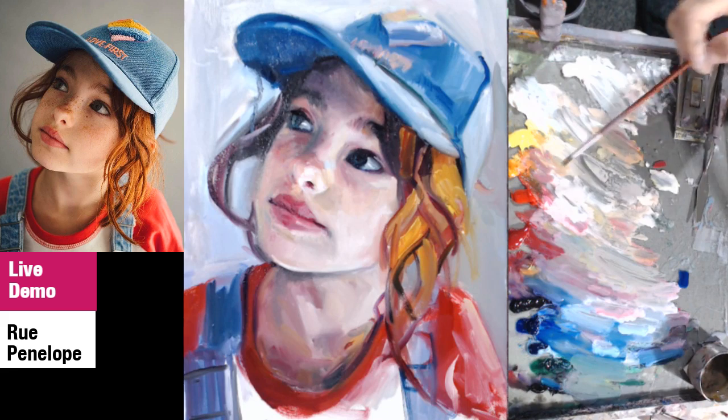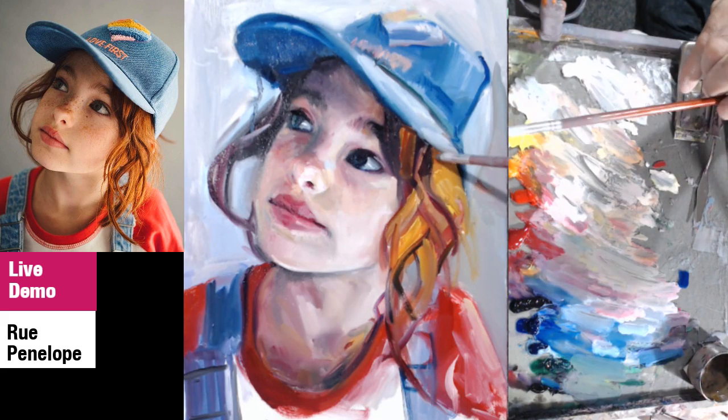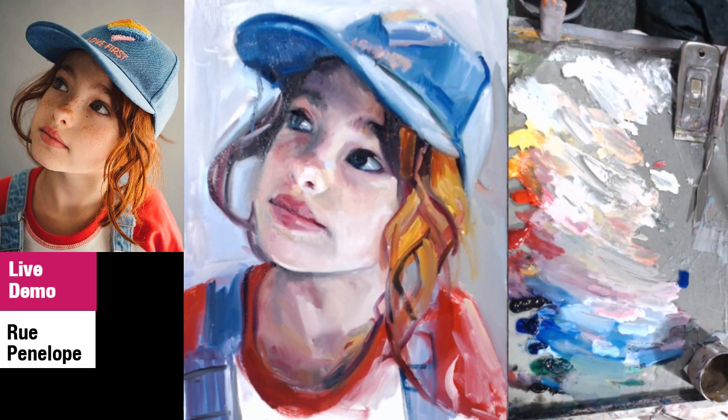That's just about it. I am going to sign this, and then it's done, and then it's happy tomorrow. I will post the finished painting to my Instagram account.